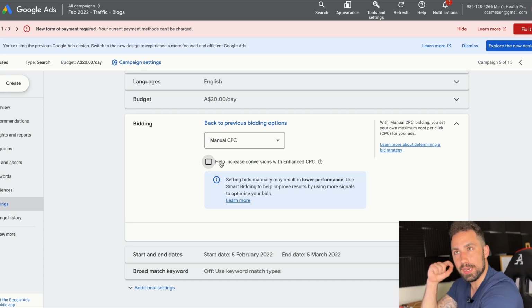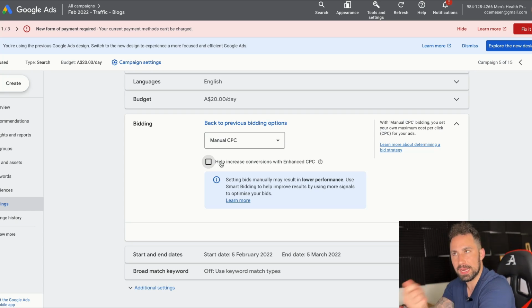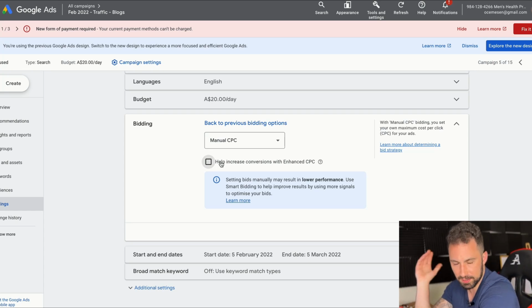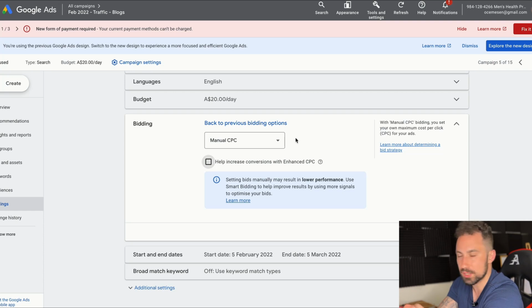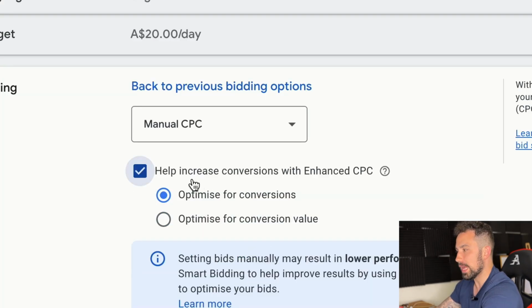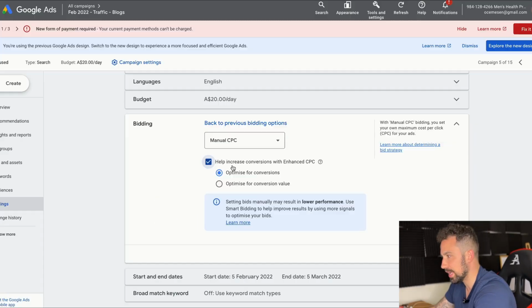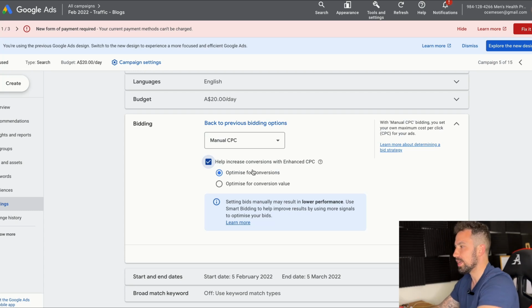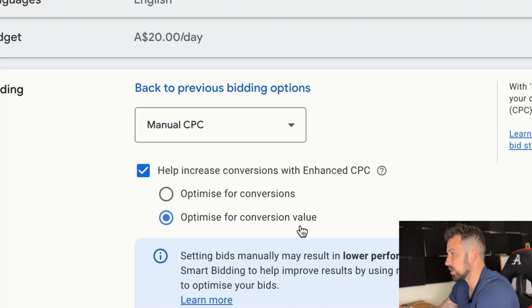And now you can tell it, all right, if you think that person is going to convert, you can up the bid by a certain percent. Let's say you're bidding $20 per keyword, a really competitive keyword, and you're paying $20. If it is manual CPC, you're not going to bid over $20. But if you click on enhanced CPC, and it thinks that person is going to convert, it will pay, let's say, $25 and bid more for that specific keyword. But if it thinks it's not going to convert, it won't do that. So the only caveat is that if it thinks it is going to convert with enhanced CPC, it will pay more for that specific keyword, but otherwise, it won't.